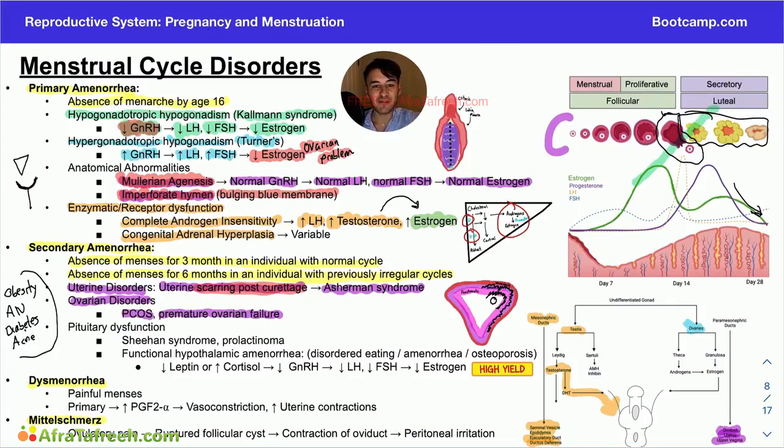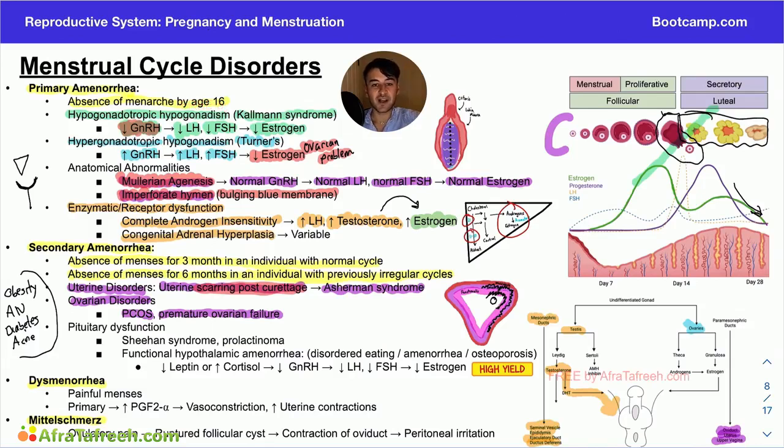So once we run out of eggs, we run out of the capacity to produce menses. Now sometimes people run out of eggs prematurely, and so you could be like age 25, age 30, and for some reason have a low number of eggs, and once you run out of eggs, you can't have menstrual cycles anymore, and so these people are going to experience amenorrhea at a much earlier age than expected.